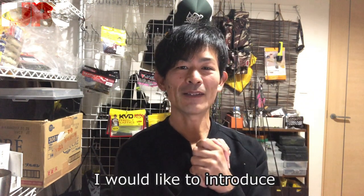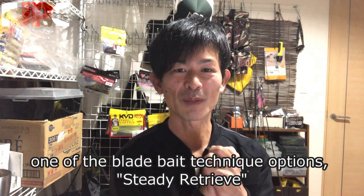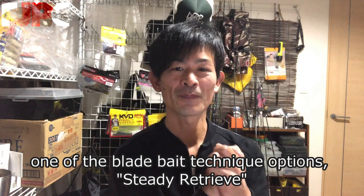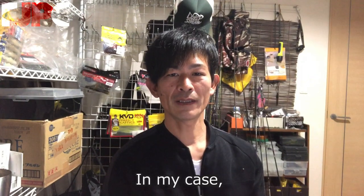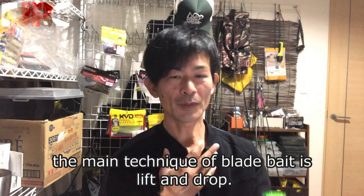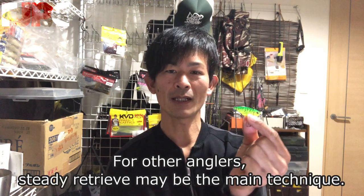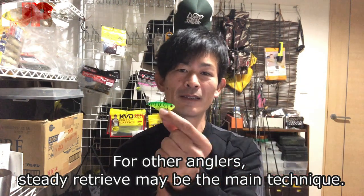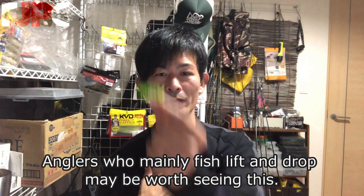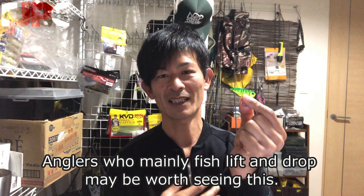Today, I would like to introduce one of the BraidBait technique options, steady retrieve. In my case, the main technique of BraidBait is lift and drop. For other anglers, steady retrieve may be the main technique. Anglers who mainly fish lift and drop may be worth seeing this.